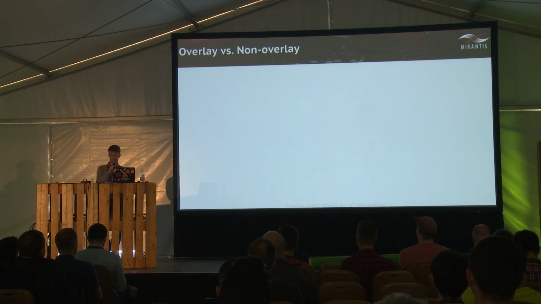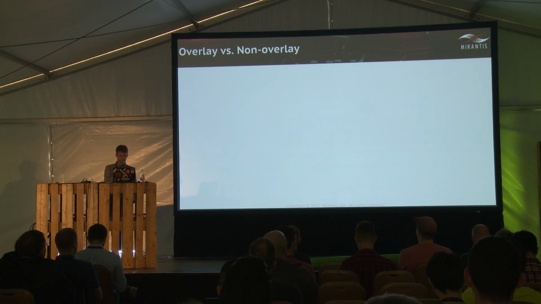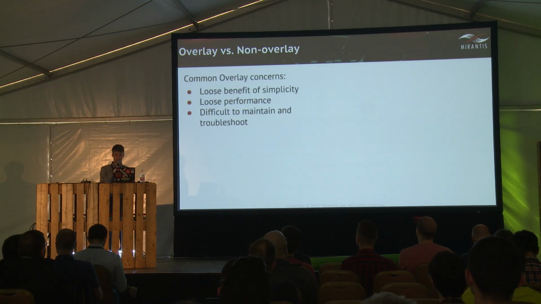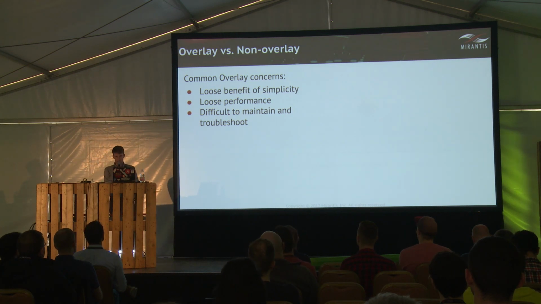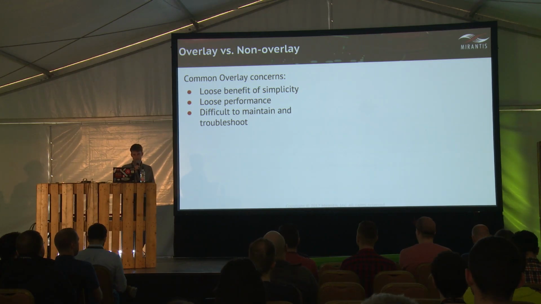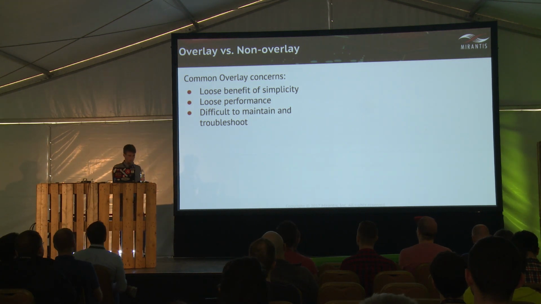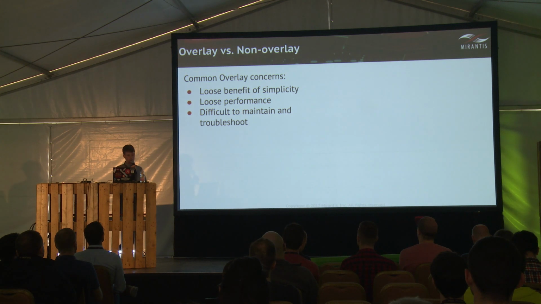So the first question is overlay or non-overlay. There are basically two ways: a simple non-overlay networking and a more complicated overlay networking. And of course, there are some concerns about the overlay. We have heard many times that people are afraid it's too complicated for them. They will lose the benefits of simplicity. They will lose performance because the overlay is using encapsulation, so you will definitely not be as fast as with the non-overlay network. It also can be difficult to maintain and troubleshoot these networks because basically we are running a network in a network. So it looks kind of weird.